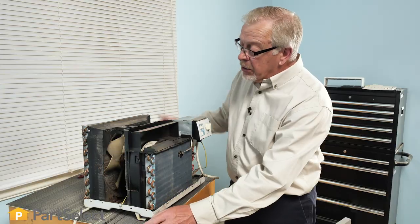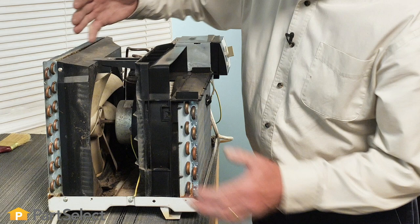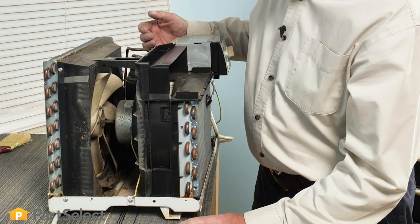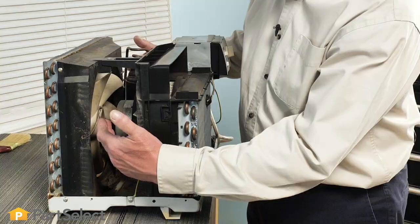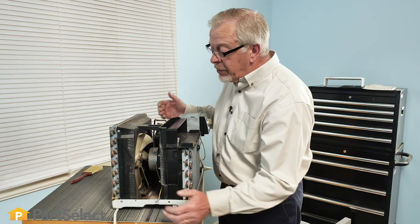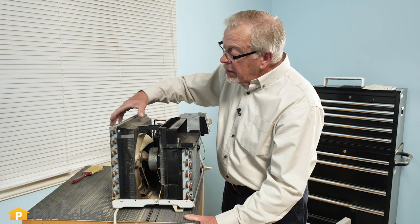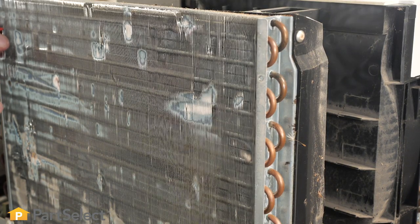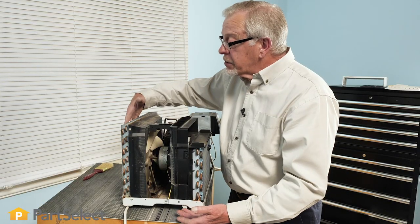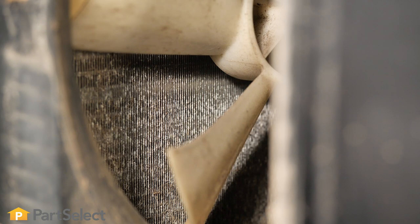On the exterior of the air conditioner, which would be from here back, there are vents in the side of that cabinet that allow outdoor air to be pulled into the rear cavity of that air conditioner, or expelled and pushed through the condenser coils to try to cool down those coils. Paying careful attention to the inside portion of that condenser coil is typically where you'll see most of the dirt.